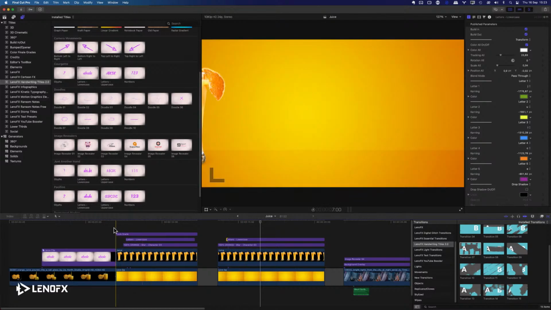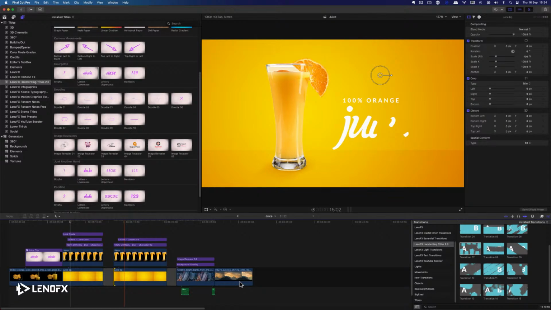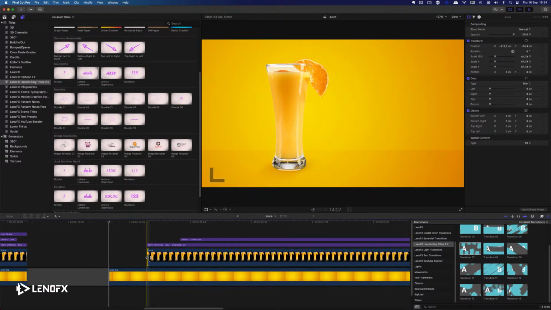Now I want to animate the glass coming from the left of the screen. So let's select here the edit point and press minus. In my case it's shift minus, and then press 15 to 15 frames. Increase the duration 15 frames backward. Shift minus 15 frames, enter. Okay, so now we have only the glass.